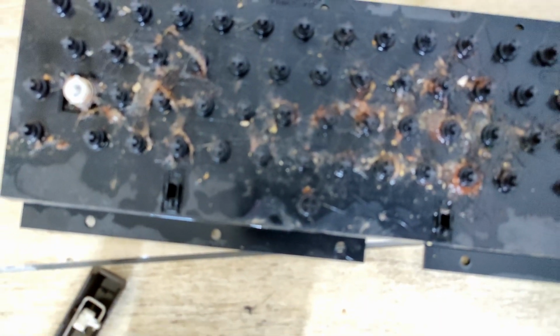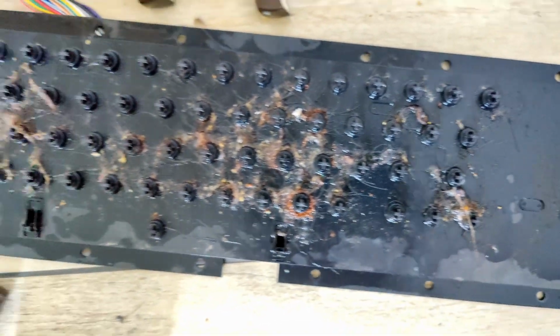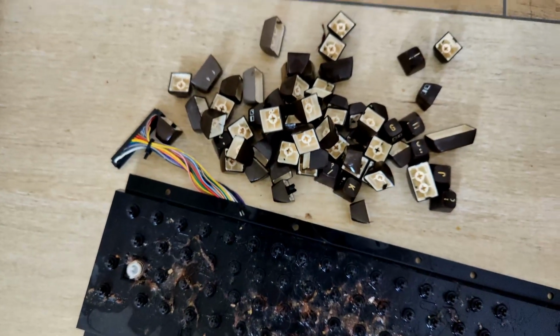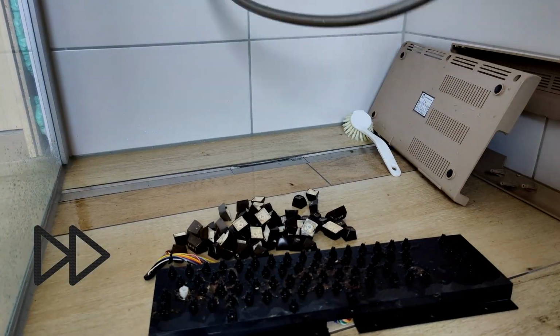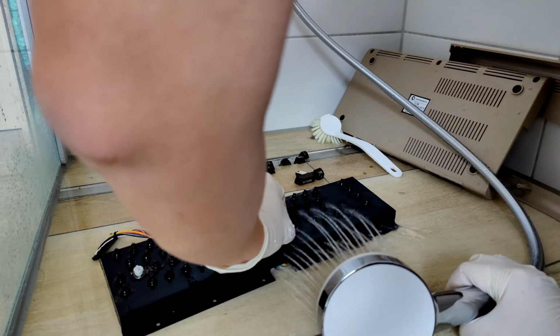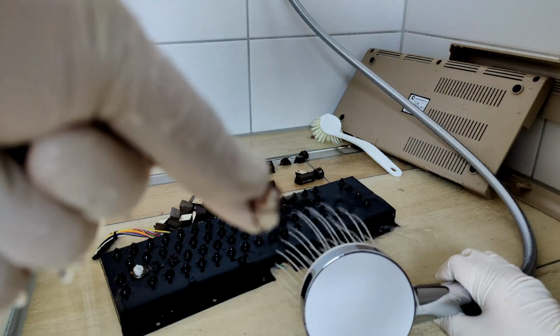There's a lot of dirt under these keys. And that's the reason why I have actually disassembled it now. I also did this in the shower because now we can rinse off the whole board. Half of the spring still sticks on the board.